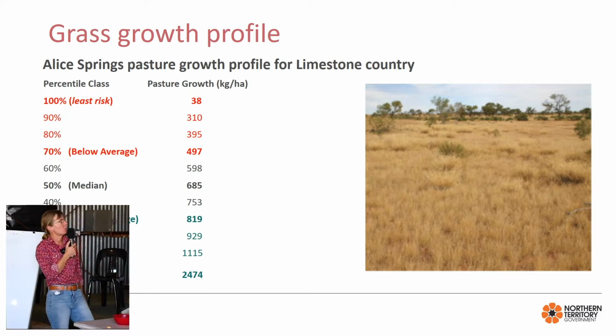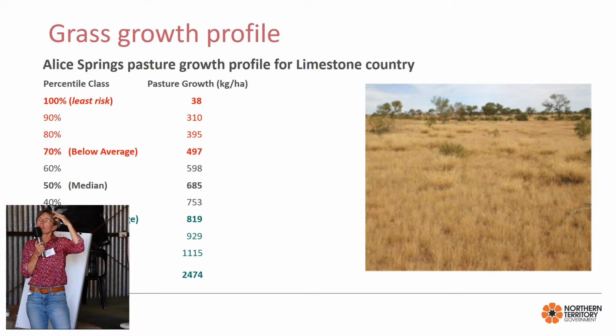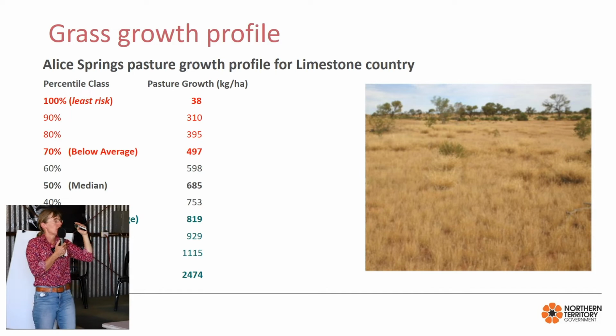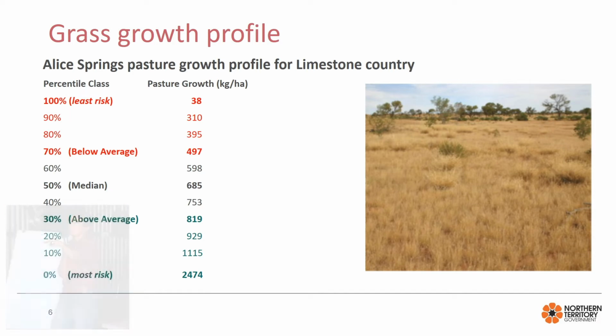Once they've run all the models for 100 years or so, they can rank them. If you remember, we talked about medians earlier today, and if you rank something from the highest to the lowest, then the one in the middle is your median. So we don't do an average because that gets distorted by those really big seasons. But if we do a median, it's the one that we can expect that we'll get 5 years out of 10.